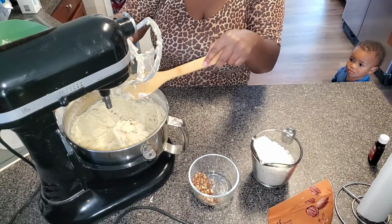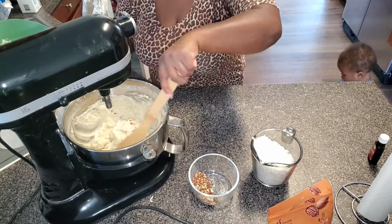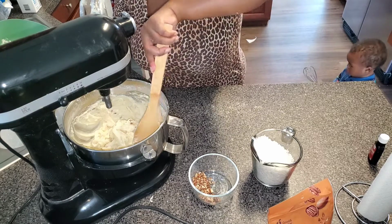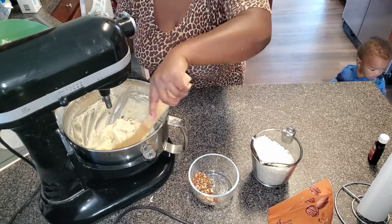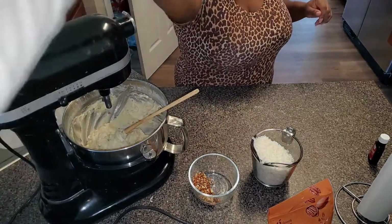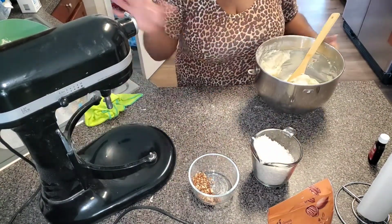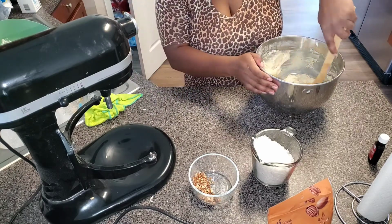I'm going to get some mopping done. I mopped on Monday and it's Friday and I need to mop again. No, I mopped Monday and I mopped Wednesday and I'm going to mop today. Yes. I'm going to let Miss Michaela have that and eat that up. And I'm going to set our icing to the side, clean up and mop. And we'll be back once it's time to ice.